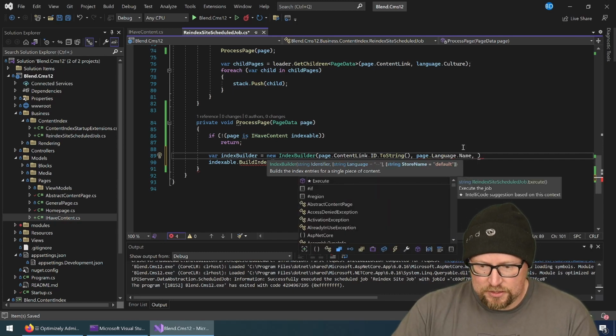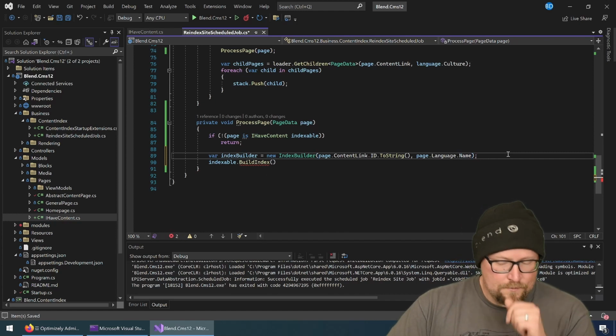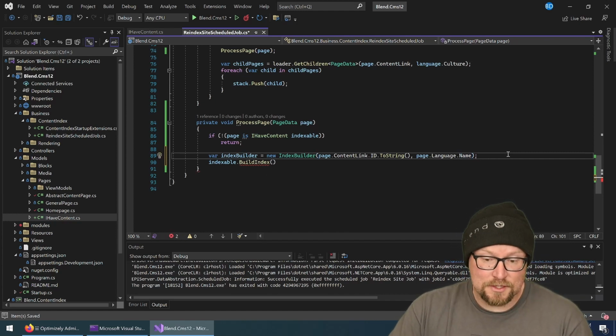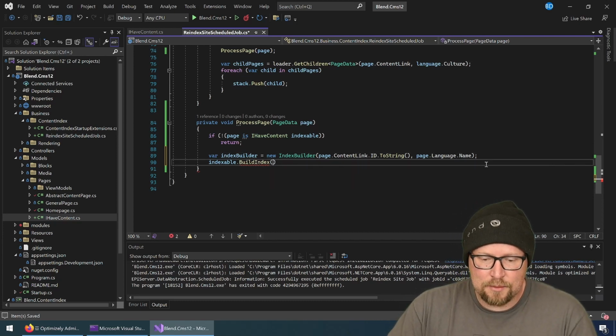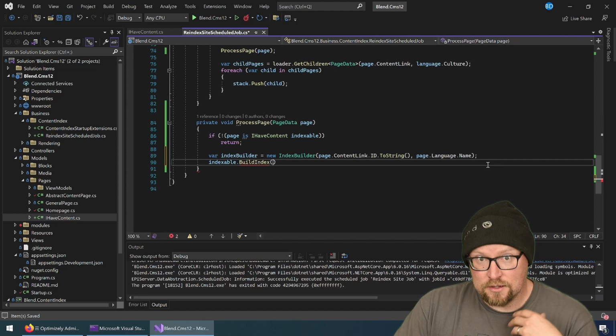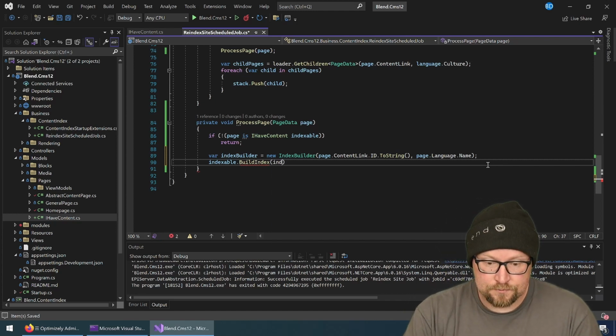And that's because page data is localizable. And then store name, it defaults to the word default. I'm actually good with that. I'm not going to have a separate store name. The reason we have a store name is maybe you're indexing content outside of the CMS. It's pretty common to see something like that, where not only are you indexing content in the CMS, but you could potentially be indexing content outside of the CMS.